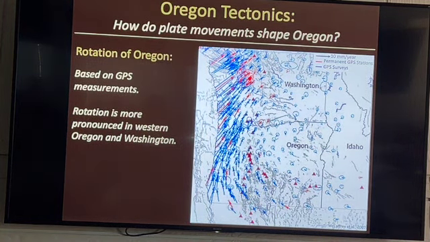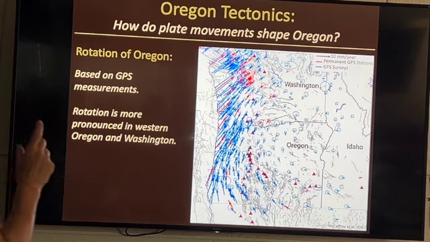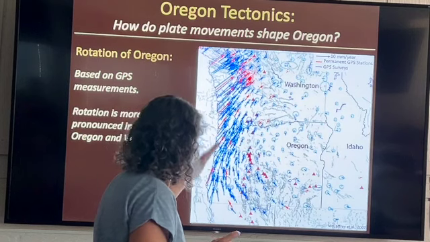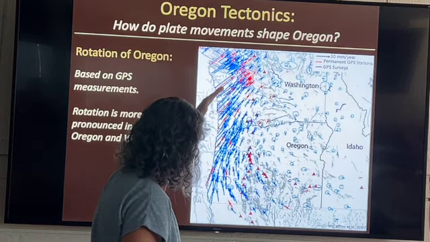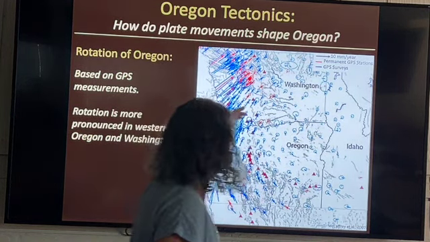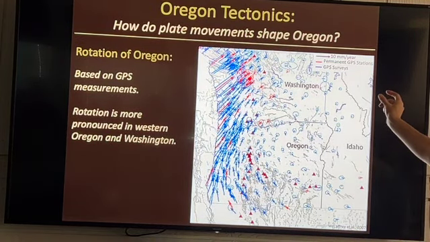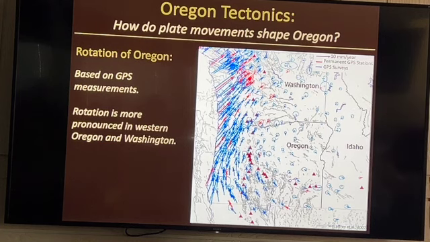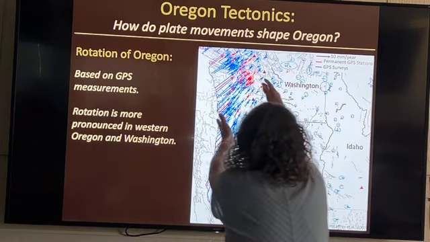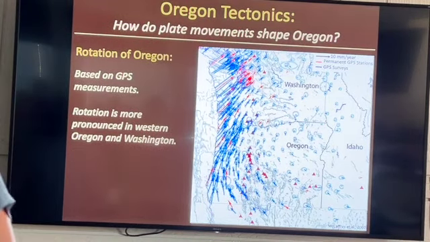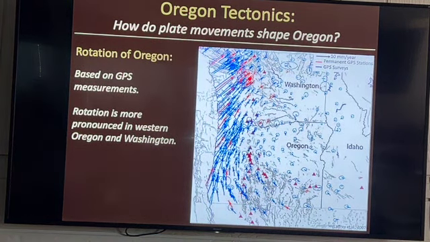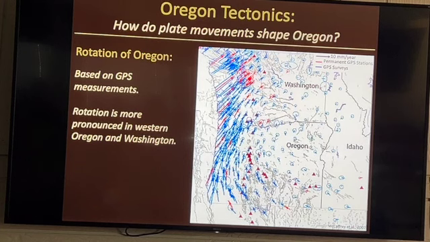And again, these are vectors, kind of like what I was showing for the movement of plates. The direction of the arrow indicates the direction of movement. These arrows on the west coast are kind of all pointing this way. And the length of the arrow, up there's a black arrow. And if you see an arrow that long, that represents 10 millimeters of movement per year. And some of these arrows are twice that length or more. So again, we're sitting here in Oregon and we're rotating in some places 10 or 20 millimeters per year clockwise.